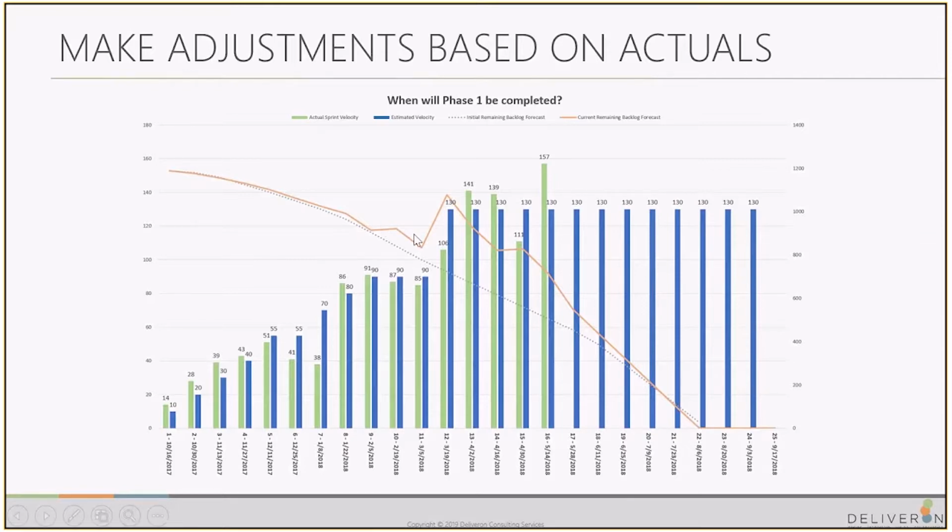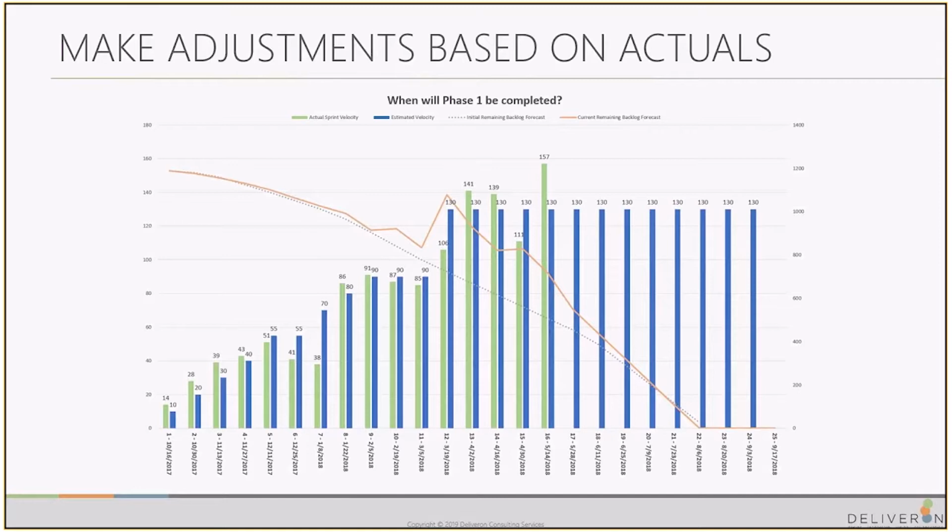Now you can see here too, these spikes in the orange line also indicate something else, not necessarily tied to velocity and our ability to deliver, but indicating that all of a sudden we had a huge growth in the backlog. And you can see very shortly after that, we also ramped up some more. So we added additional team members to be able to handle that additional backlog, so that we could always stay within our expected forecast of completion. So the red line jumps around a little bit from snapshot to snapshot.